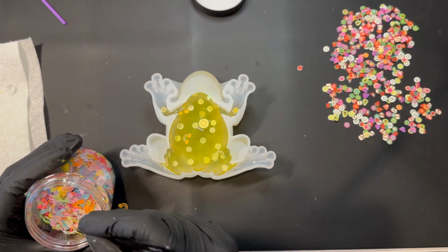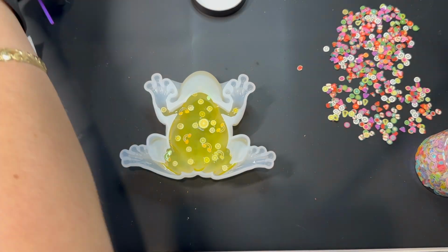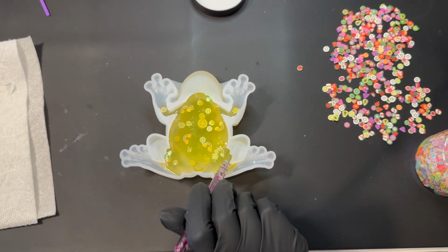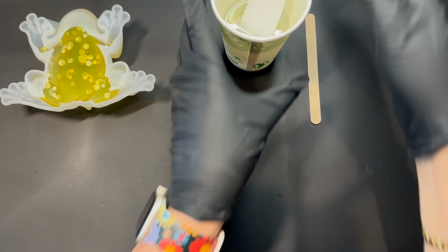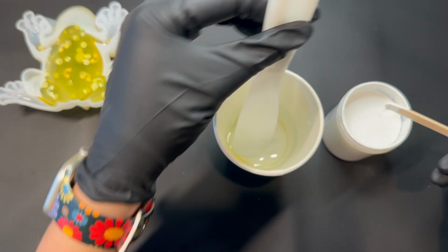But before I do that, I'm adding these little iridescent rainbows. I actually can't find these anymore and I'm so sorry, but I love these guys. I can't wait to use more of them this summer. Here I'm trying to push everything down, and eventually when I pull up my dotting tool, it brings the resin with it. Luckily, it cured just fine.